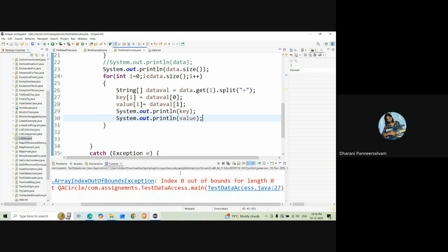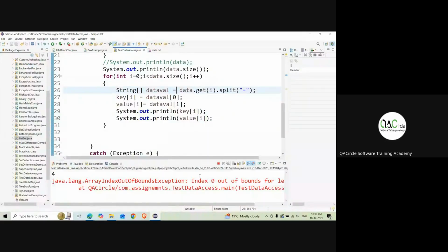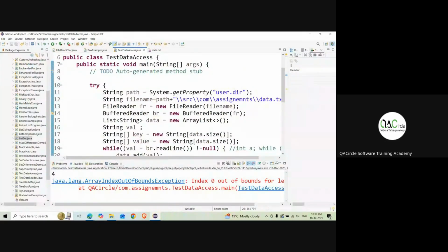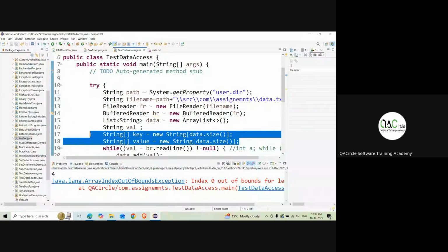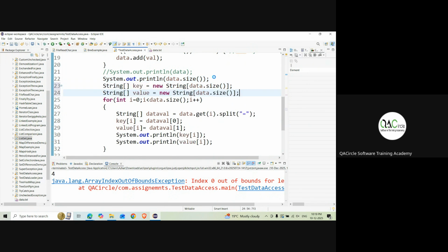So why don't we give key of I in system.out.print? That's good. Actually, we have to give I only. Why am I printing the entire value? Good. If that's the case, then we'll define inside. Wait. We'll define after we get the values. That will be better, I feel.